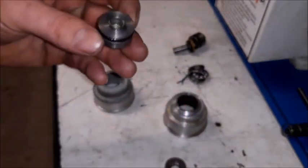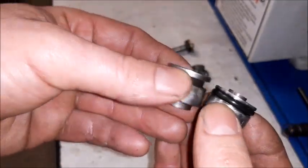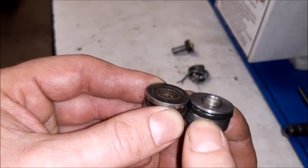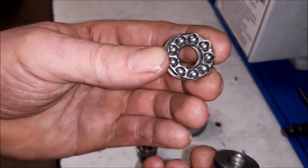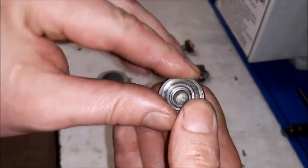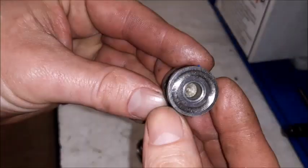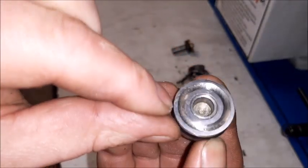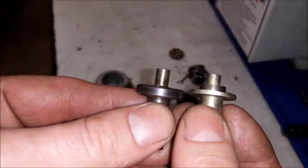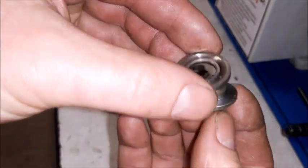So, I have made an improvement. This is an old piston, this is a new piston. If you can see, it was modified by a turner in order to put a modern bearing like this. This is the correct one. Also, this piston was modified. It was rectified here in order to put the other bearing journey.